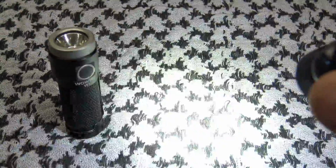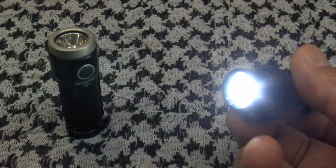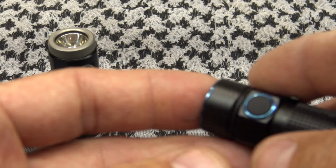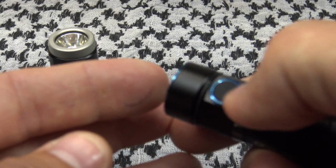If you're using a non-rechargeable battery, that strobe is going to last 3 hours of runtime. And it's a very bright strobe. It's the full 500 lumens. Now, this light also has an automatic timed shutoff feature.